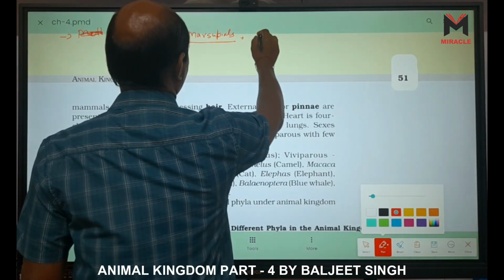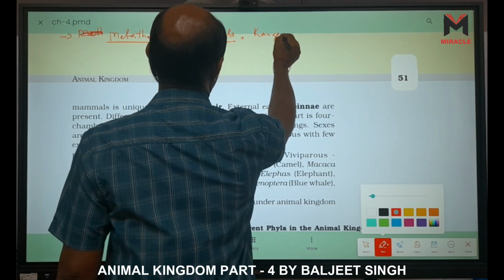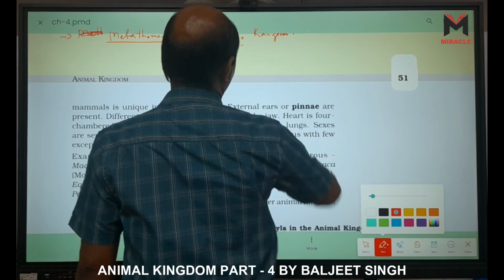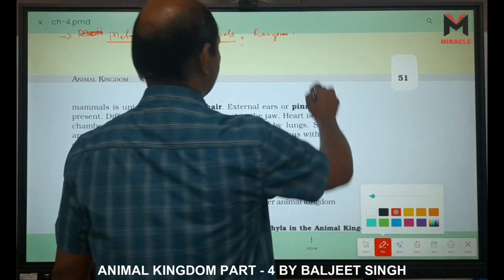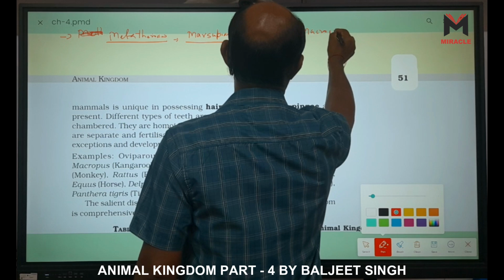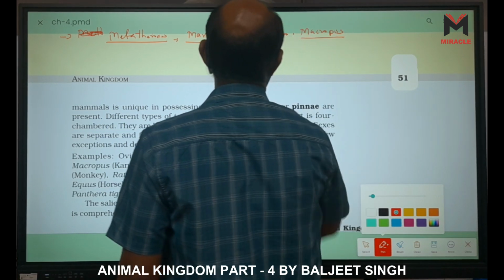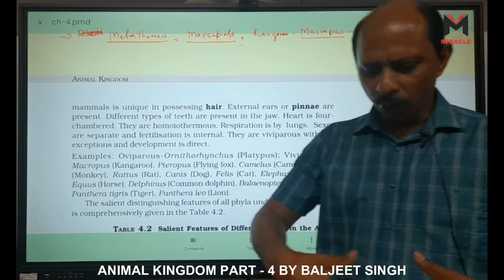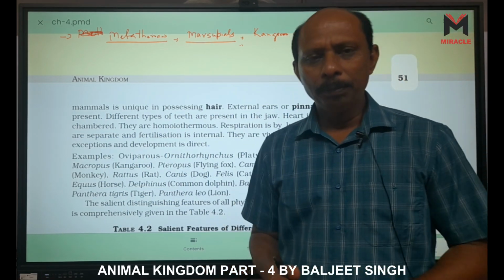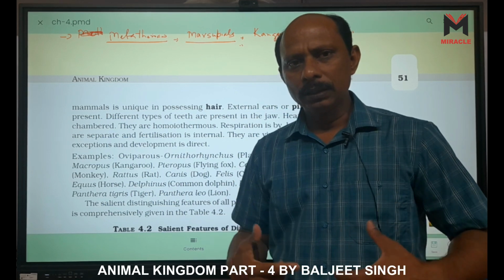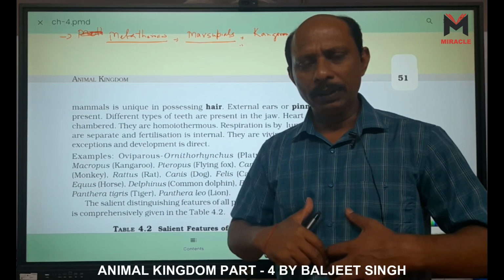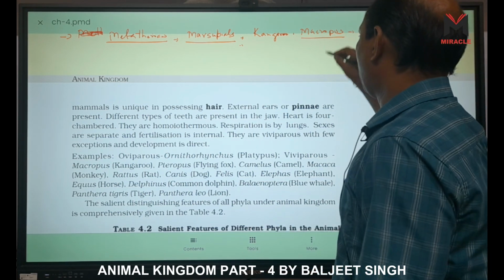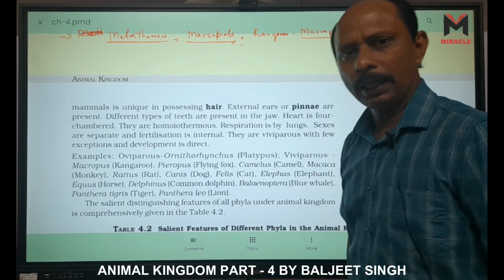As for example, we have kangaroo. Kangaroo, scientific name is Macropus, M-A-C-R-O-P-U-S, right? Here what is there? Marsupium cavity is there in their abdomen. They have a marsupium cavity, meaning undeveloped young one after birth slips into this cavity, and further development occurs in the marsupium, a sac-like structure. So they are called marsupials.